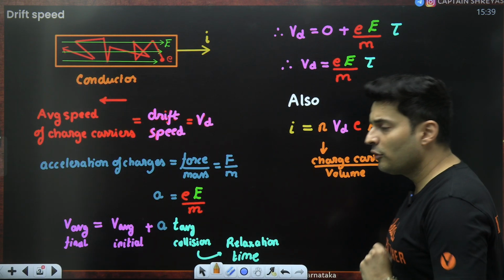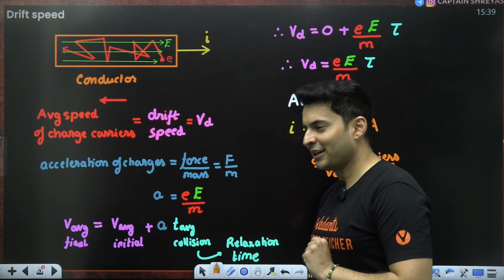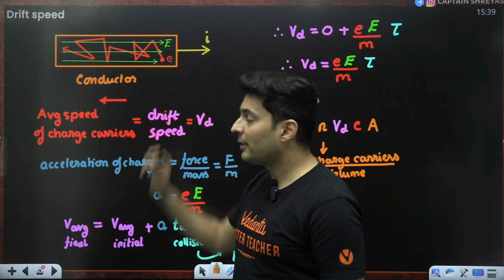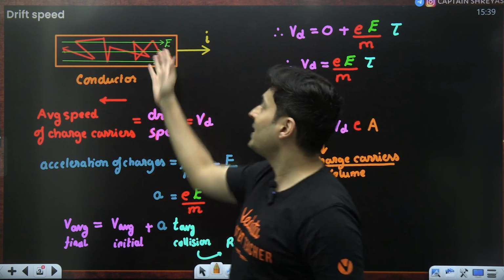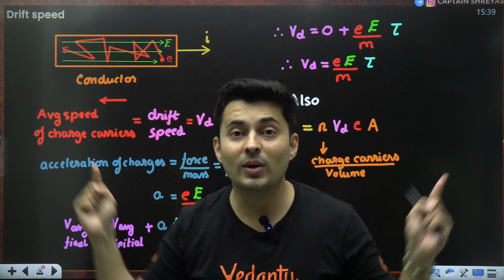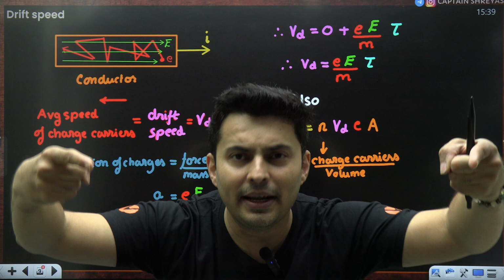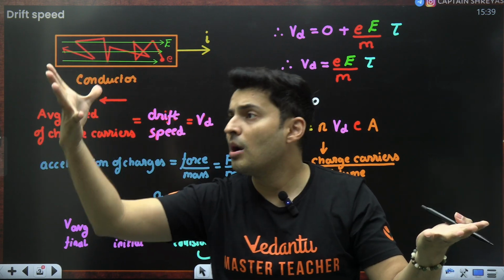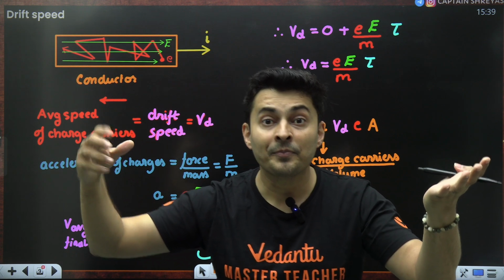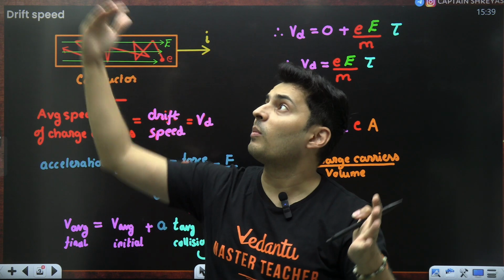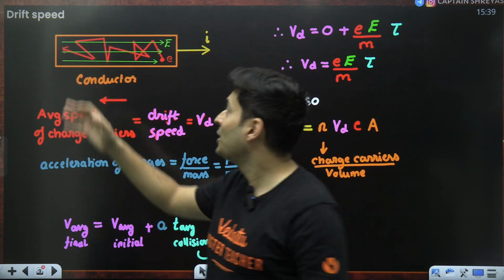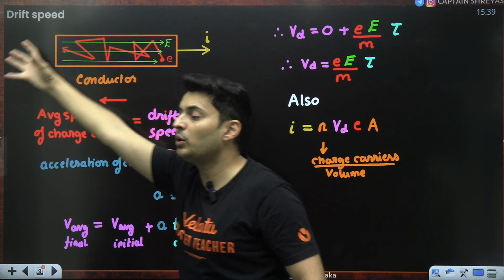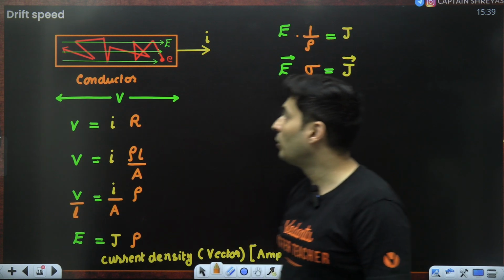Now, I know some of you might be wondering, sir, who gave this electric field? Why did this electric field come? Is it because of the electrons? No, no, no. This electric field has come because you connected a battery. What does a battery do? Potential difference, high voltage, low voltage, positive terminal, negative terminal. An electric field always goes from high voltage to low voltage. So there is a potential difference which is causing the electric field to go from high voltage to the low voltage.